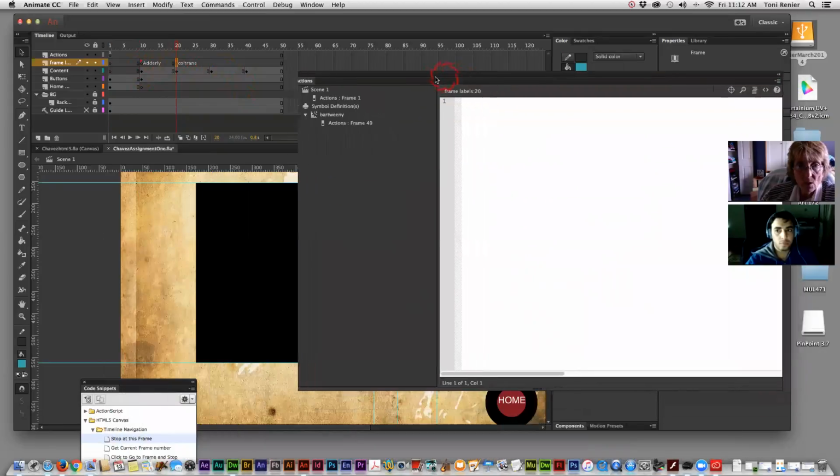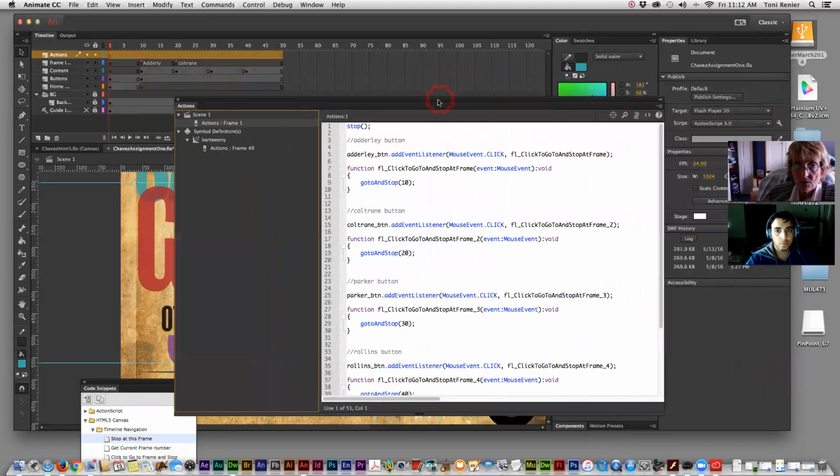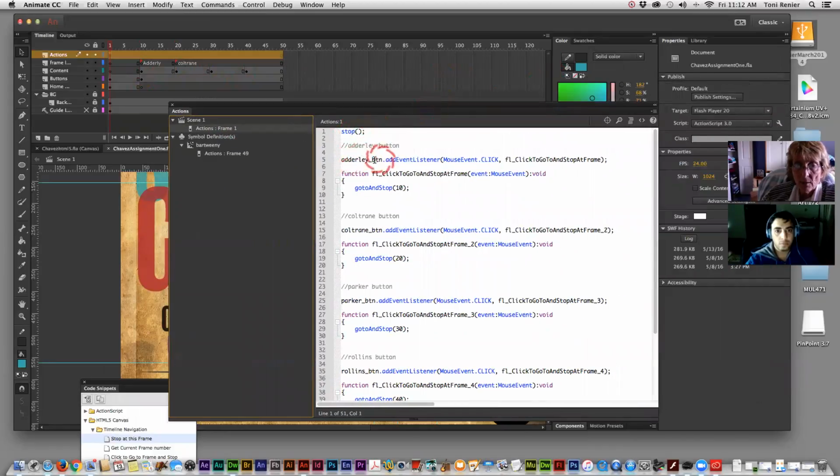So now here's the point of this: when I go into my ActionScript, the way this is written is my Adderley button here, that one that he created that is going to frame 10. Instead of saying frame 10, I have this going to Adderley. And naming conventions are crucial. So if you have a capital A here, you have to have a capital A in here. And the name of anything is always in quotes. So it would be a quote and then Adderley.